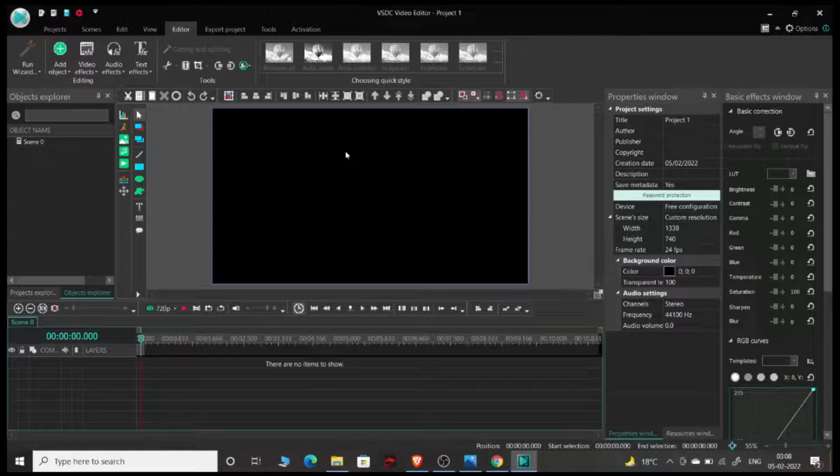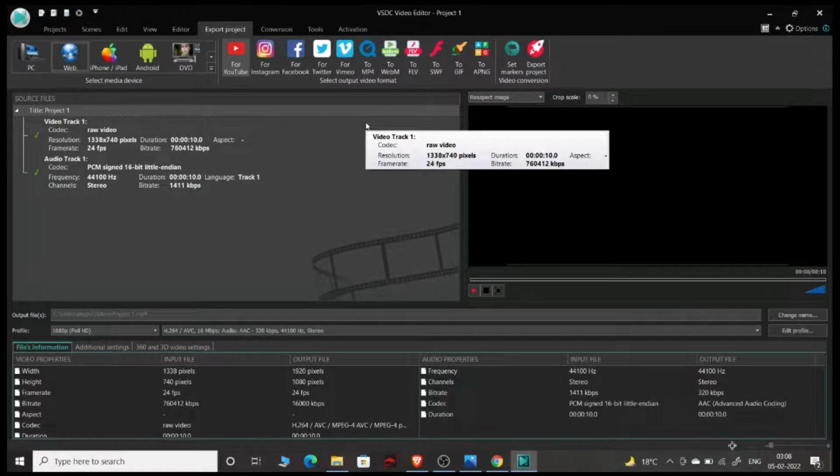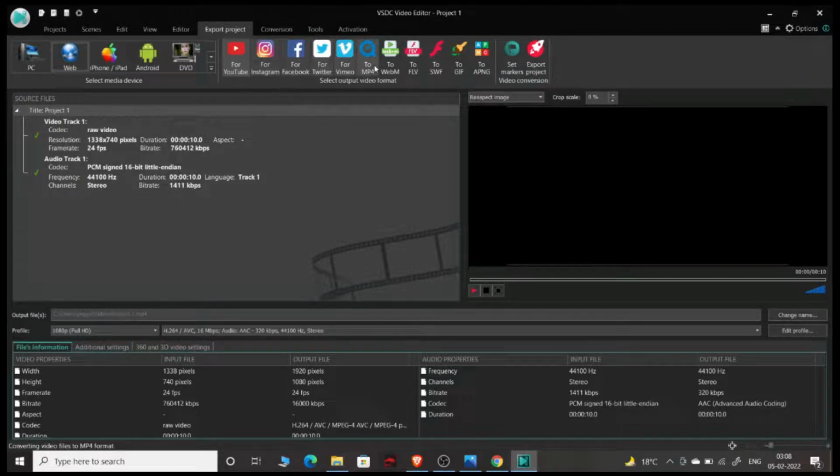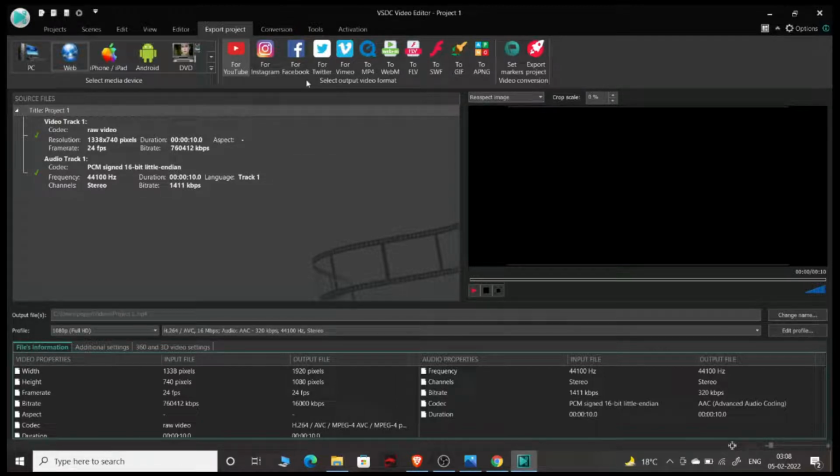There are lots of tools and options. You can see a bit confusing, right? So don't worry, I will make it easy for you one by one. So this is the basic look, and actually the best part of the software is here in export project. What I like the most is you can edit any video and it can be converted into any form of these so many options. So after editing a video, if you want for a particular platform like this, you can just convert that video accordingly. It's very easily. So that is the very useful part.